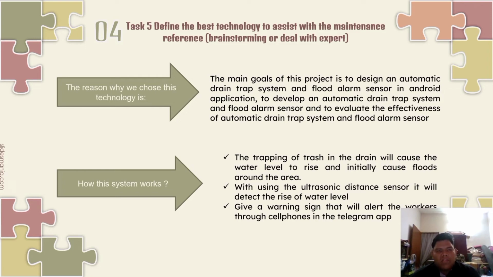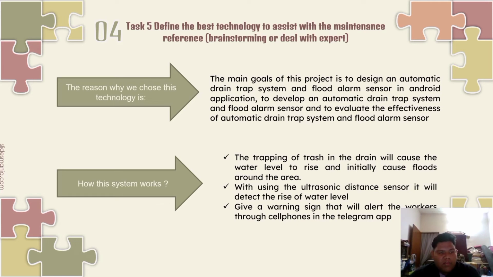So the reason why we choose this technology is that the main goals of this project are to design an automatic drain trap system and flood alarm sensor in an Android application, to develop an automatic drain trap system and flood alarm sensor, and to evaluate the effectiveness of the automatic drain trap system and flood alarm sensor.